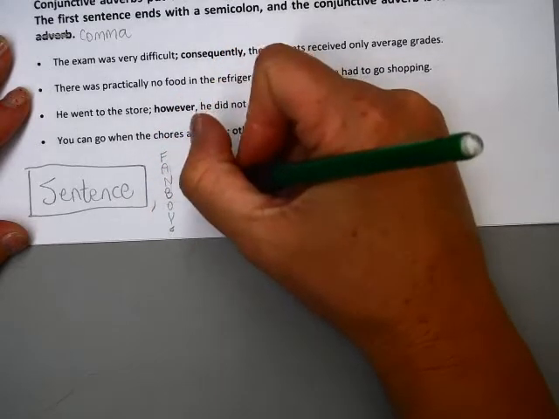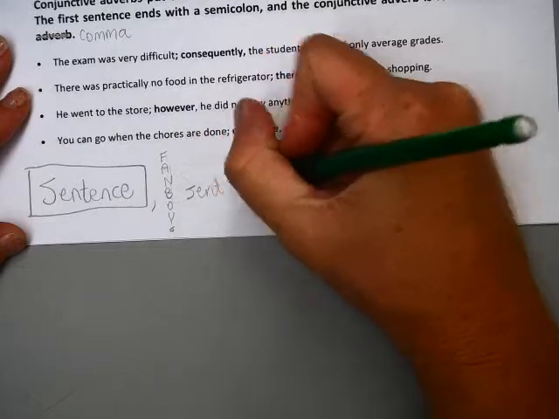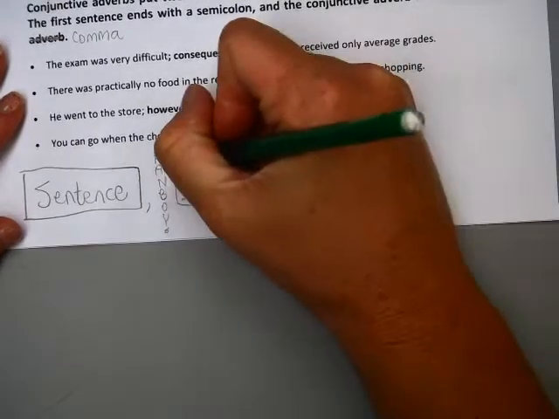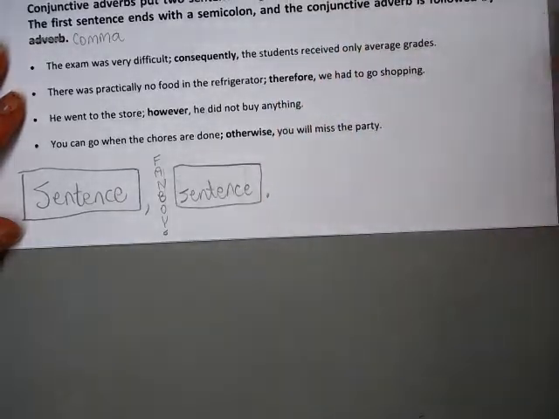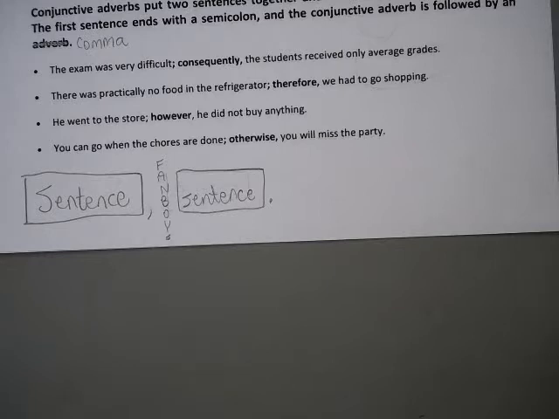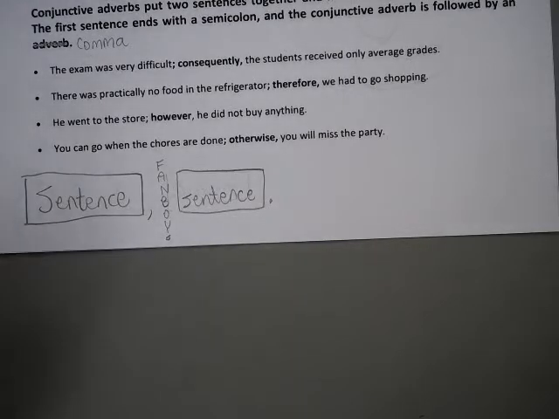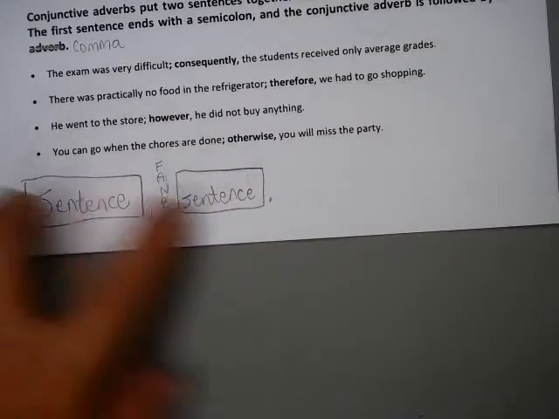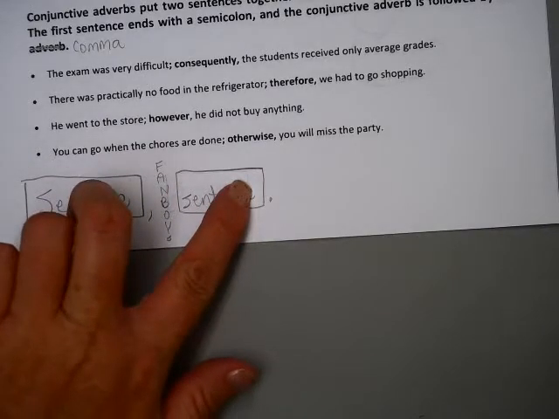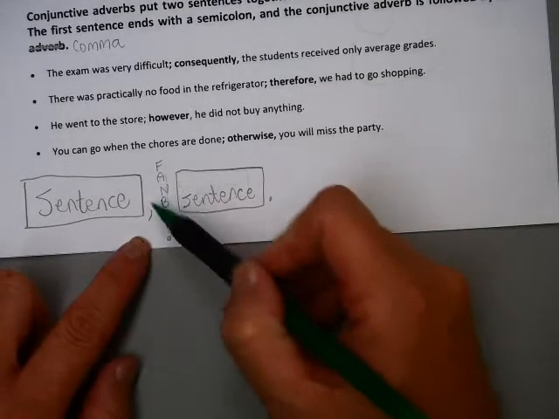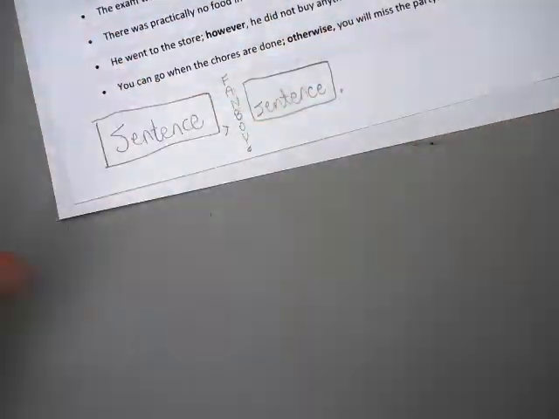Well that works great, but I'm going to teach you a little bit more sophisticated way. The best way to impress all your friends and your English teacher is to use my new and improved way with a conjunctive adverb. It's going to do the exact same thing. We have two independent clauses, so we have a mom and a dad, basically. And this little guy in the middle is just something that links them together.